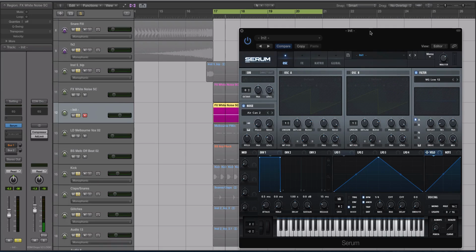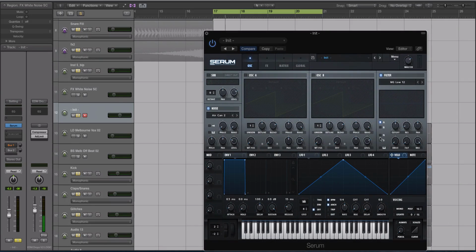And by default, inside of Serum, the noise generator won't be routed into the filter. So if you just turn it on, the sound will remain the same. So click and activate this little illumination by the N symbol for noise. And now the noise oscillator is being routed in. So I'm just going to keep this on a low filter. You can play around with different filter types to get interesting results, but for this, we'll just keep it on the low 12.